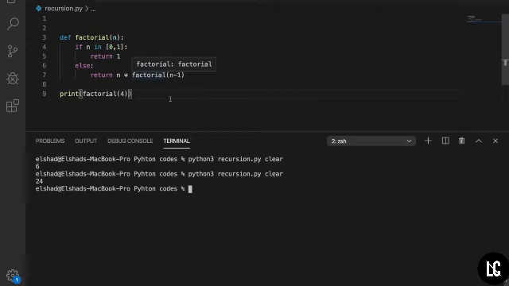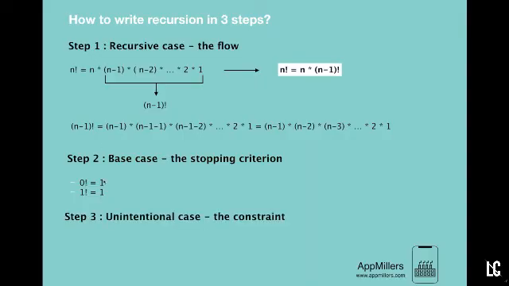For this, we have step 3. Step 3 is the unintentional case, the constraint. We have a base condition for our function, which is for when n equals 0 and when n equals 1. And our recursive case calls the function itself with the argument n minus 1.